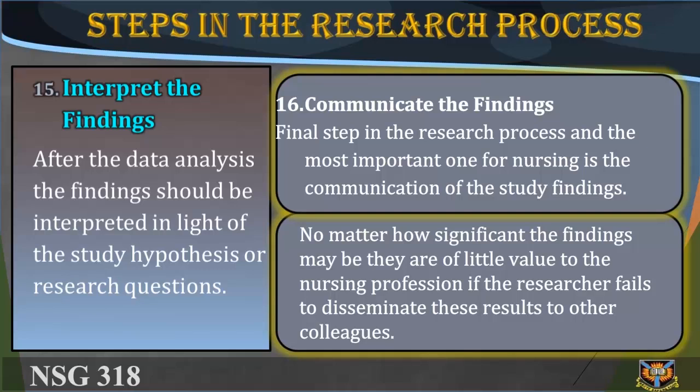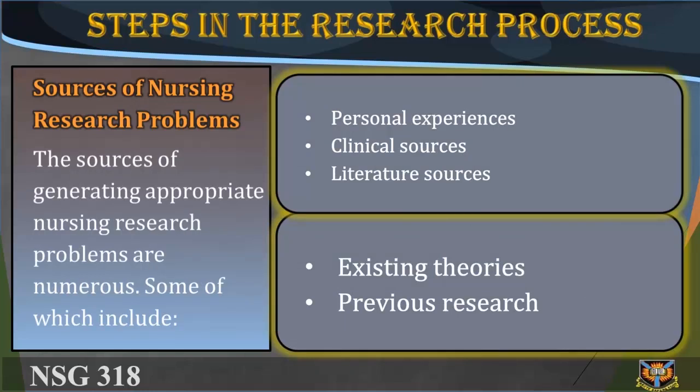orally or in writing. By presenting and publishing their findings, researchers are able to advance the knowledge of a discipline and receive personal recognition, professional advancement, and other psychological and financial compensation. Communicating research findings also promotes the critique and replication of studies, identification of additional research problems, and the use of findings in practice.